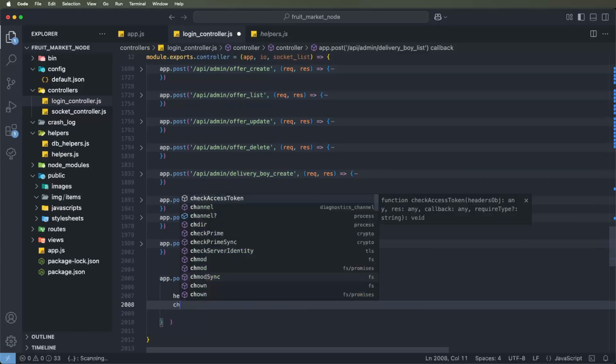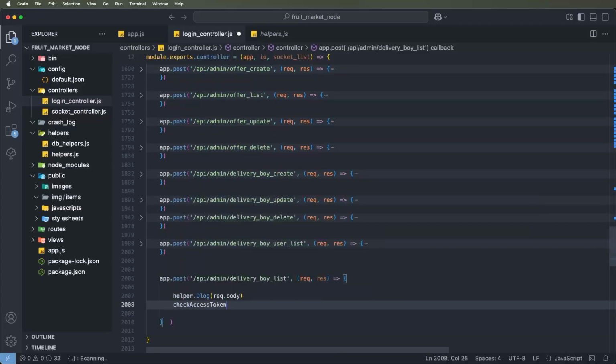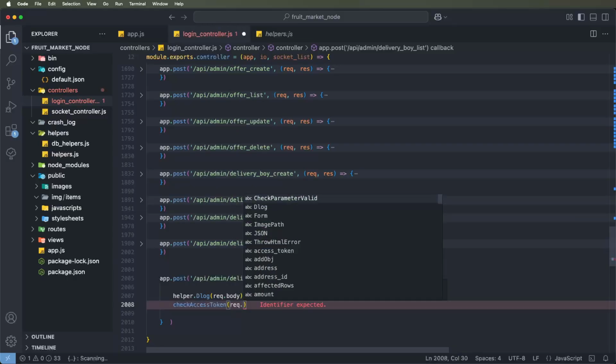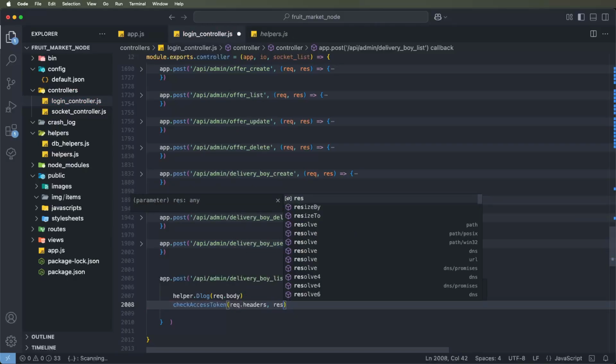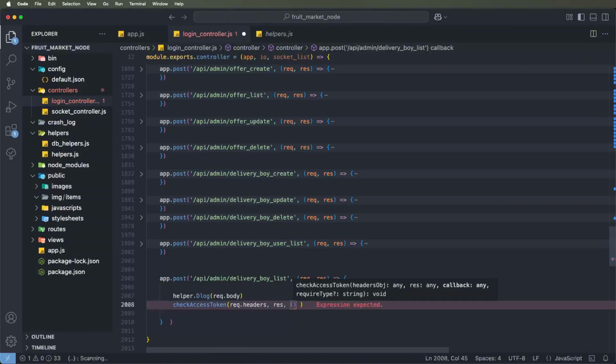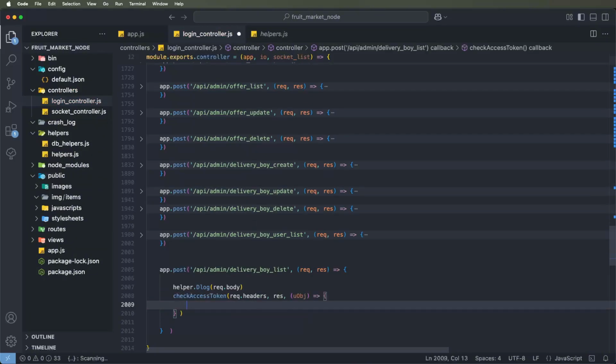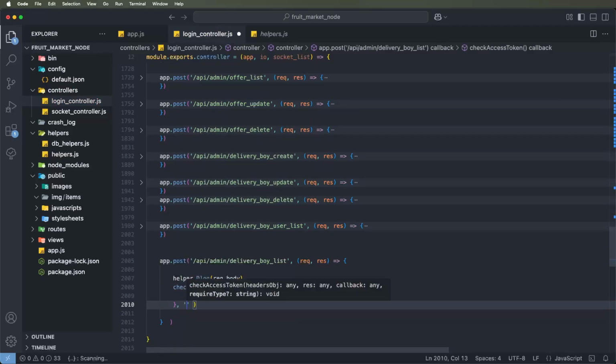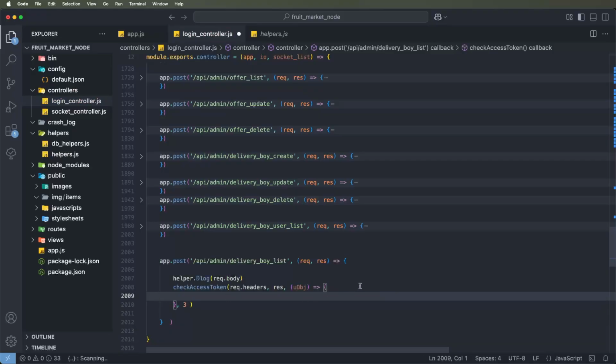Now we need to check the access token. We need to pass the request dot headers response, and if valid, then get the user object and return it for this callback function. Always only admins access this API, that's why I need to give type 3 here.